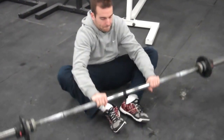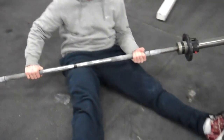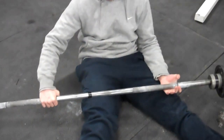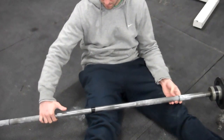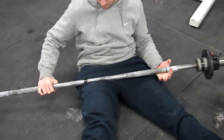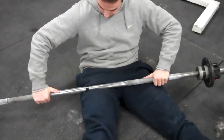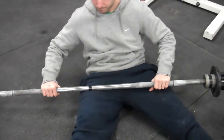From the calves, we can move on to the quads. This one's going to be pretty painful after, you know, 12.3 and 12.5 squatting and whatnot. We're going to loosen up that anterior chain by resting most of the weight — the middle of the barbell — right on the quad, and working your way down from the hip all the way down to the knee. Working slowly — if you find a spot that's really tight, you just hang out there. You can push in with your hands, get in there, try and release it. Hang out there until you make a change, then work your way down.